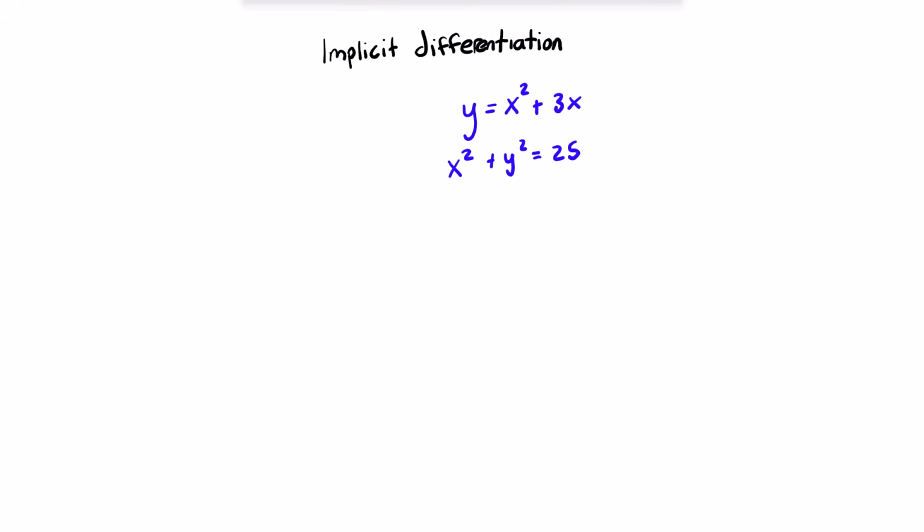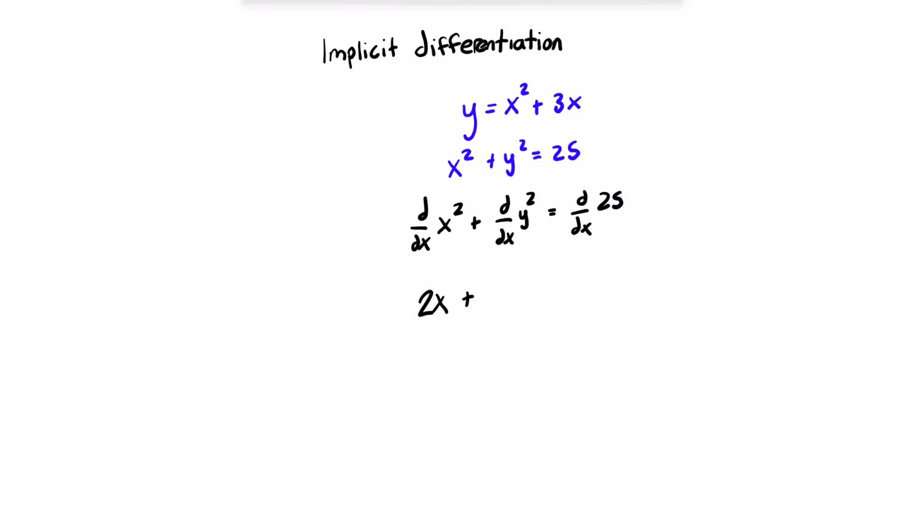And to perform implicit differentiation, what we're going to do is differentiate both sides with respect to x. So in this case, we're going to have to differentiate each term with respect to x as well. So we can write this out as d dx of x squared plus d dx of y squared is equal to d dx of 25. All right, so the derivative of the first term, with respect to x, the derivative of x squared is just going to be 2x. That is coming straight out of the power rule.